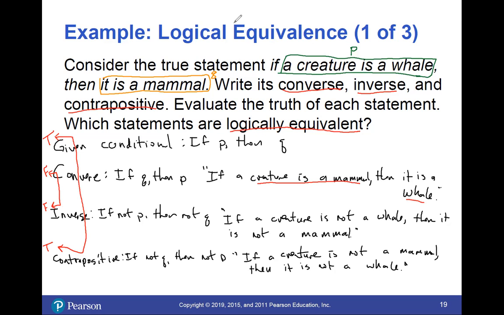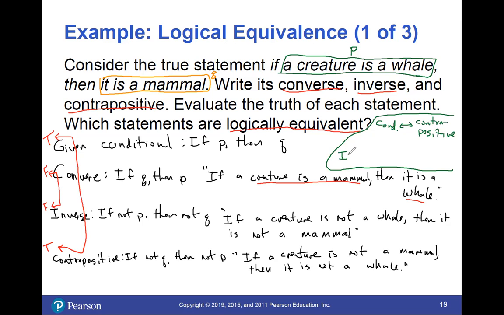So what is the takeaway from all of this? The important thing to remember is the following, which I'm going to fit inside this little green box. A conditional statement is always logically equivalent to its contrapositive.